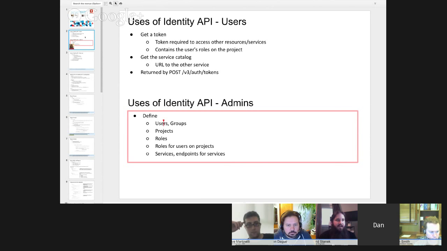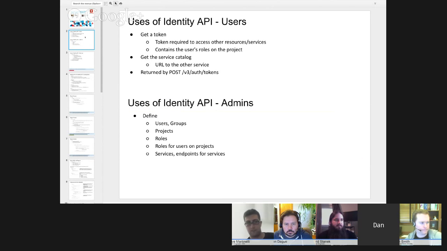And then we have a higher level concept of admin, who is the person basically taking care of these actions. They're making the users and groups, creating the roles, setting up the basic structure for the users when they go in to actually use the system. Yeah, so basically the admin's going to create all the stuff in there so that the users and the service accounts can actually use it.